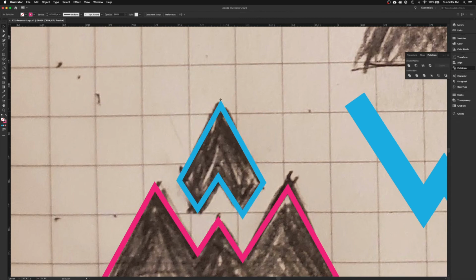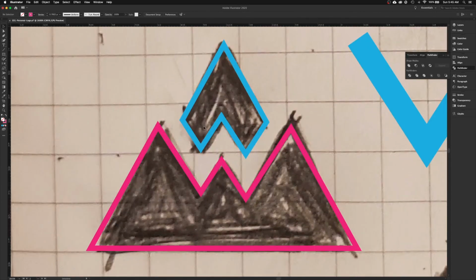Okay, so no, we did it right. So I'm just going to delete that. So now we have our two shapes, and all we have to do is fill. So that last part was I took the top of the magenta one and thought I could scale it down and get the blue one, and it ended up not working that way. Probably with a little bit more time and a little bit more tweaking, I could have gotten it that way, but I didn't want to mess with it.